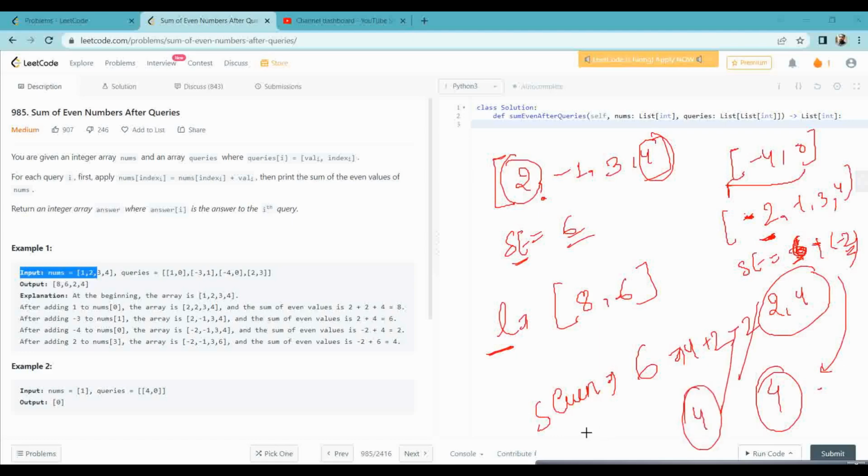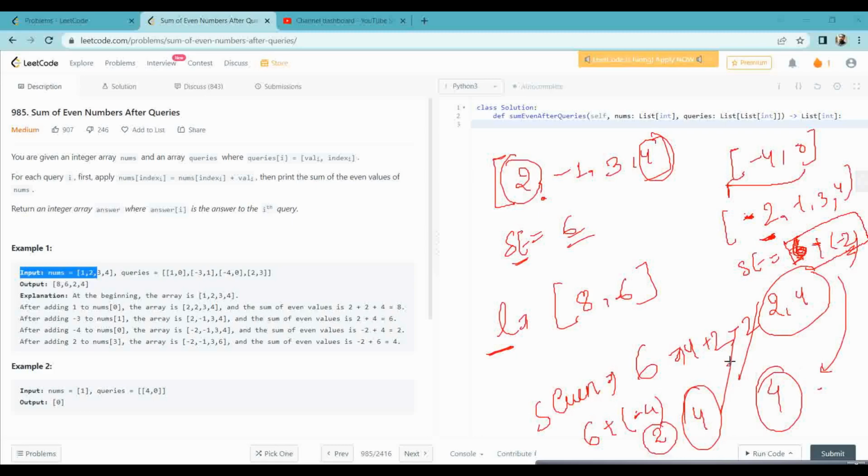So how will I get 4? I will get 4 as 6 minus 2. What I have to add here is, it will become minus 2, then it will become 2.